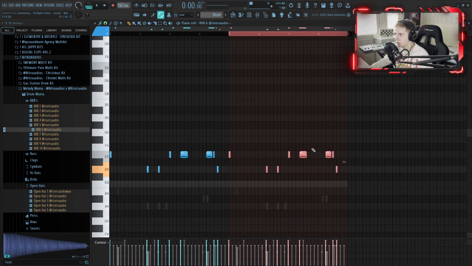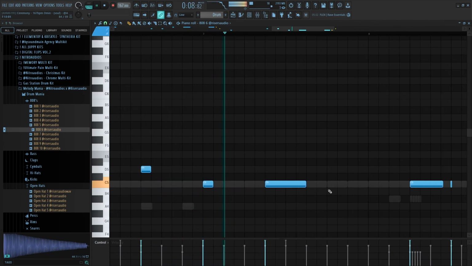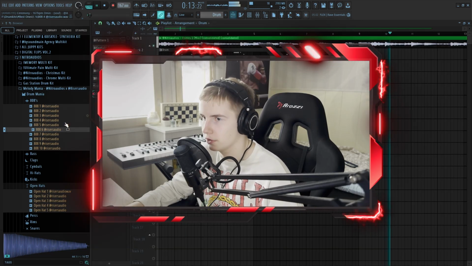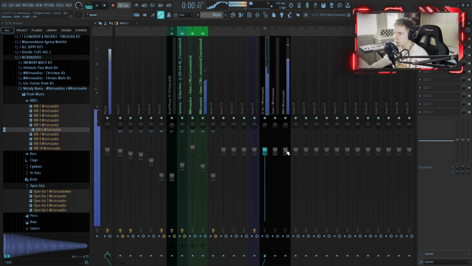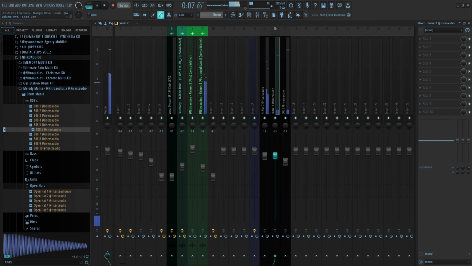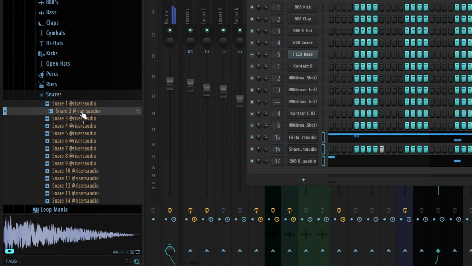Let's just copy everything over. These notes going to C. Such a hard beat, bro. Let's set everything to the mixer and let's level the drums. Alright, let's add a counter snare.